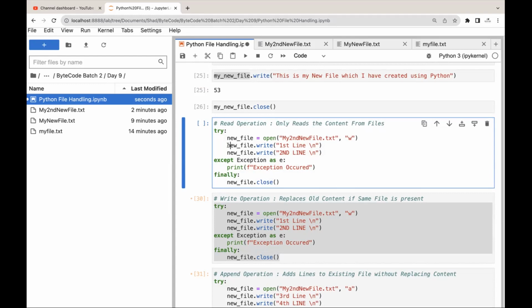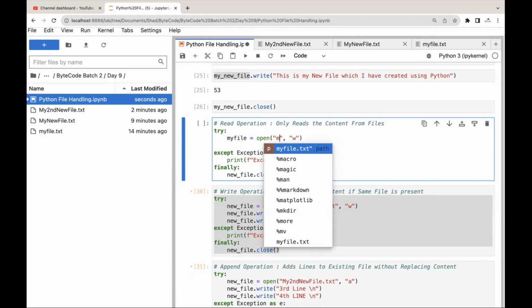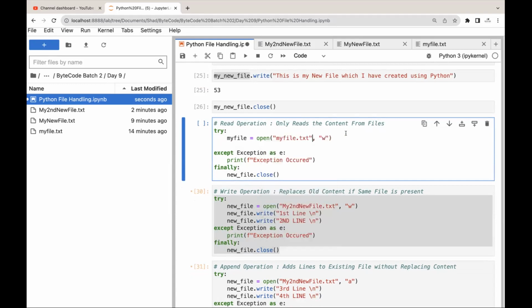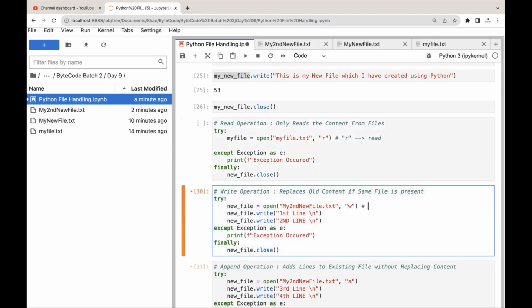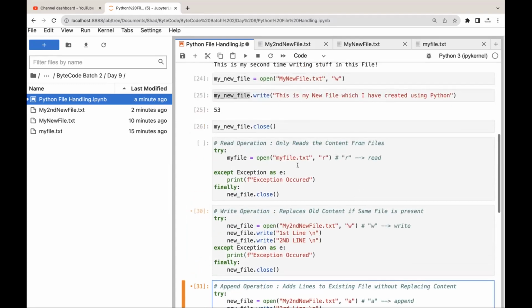So suppose you already have my file.txt, here it would be read. So this is how you can define read, this is write, and this is append.